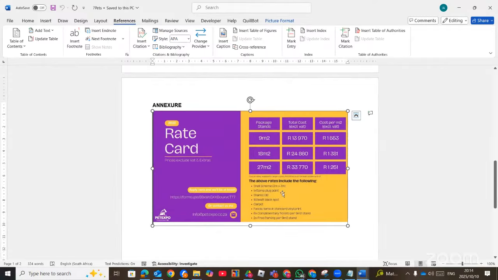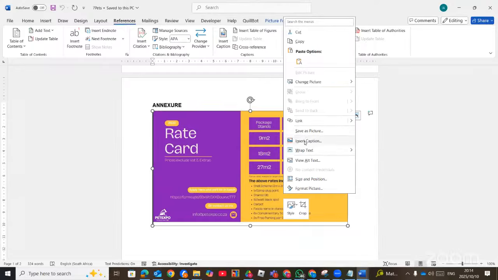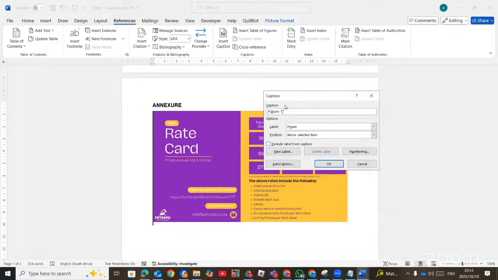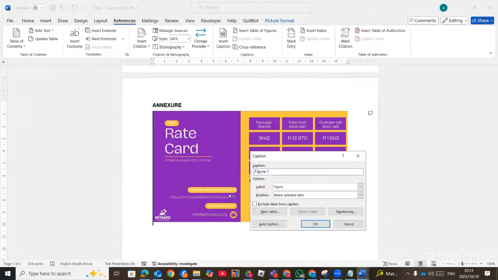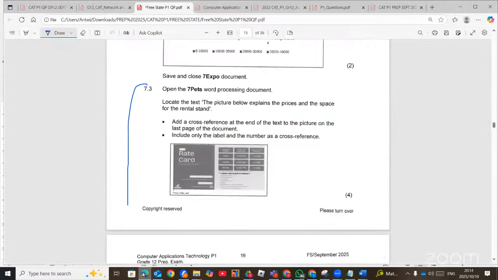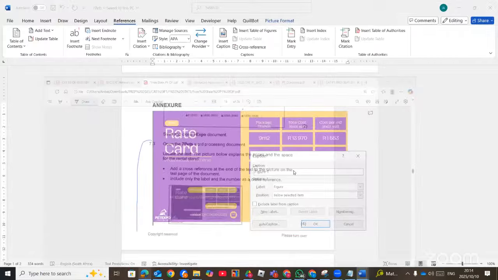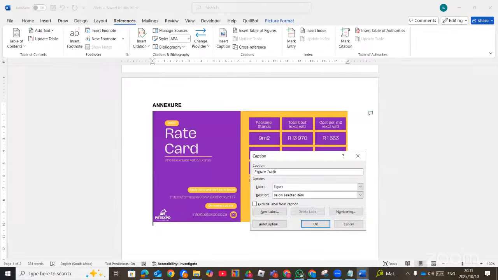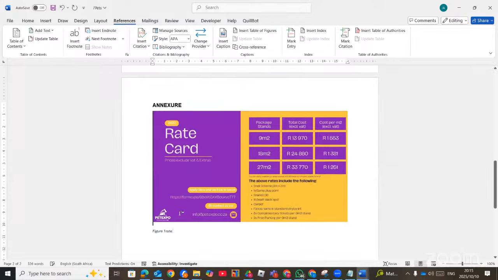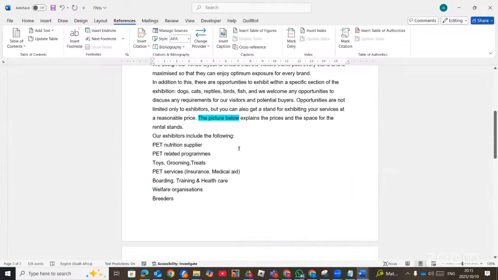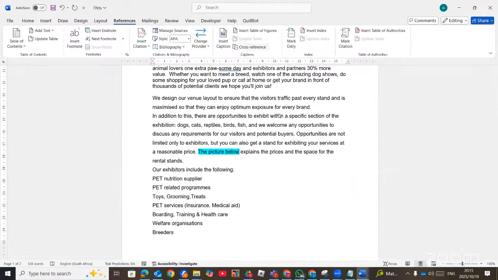So we have to add caption. You right click, insert caption. Then we can even give it a name if the question didn't tell us to give it a name. Let's say rate. So it is here. Now we can add the cross-reference to a figure.